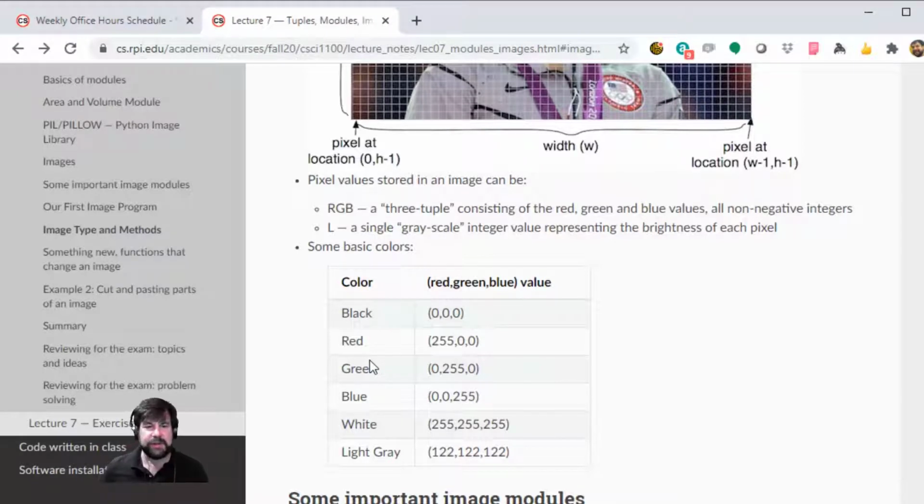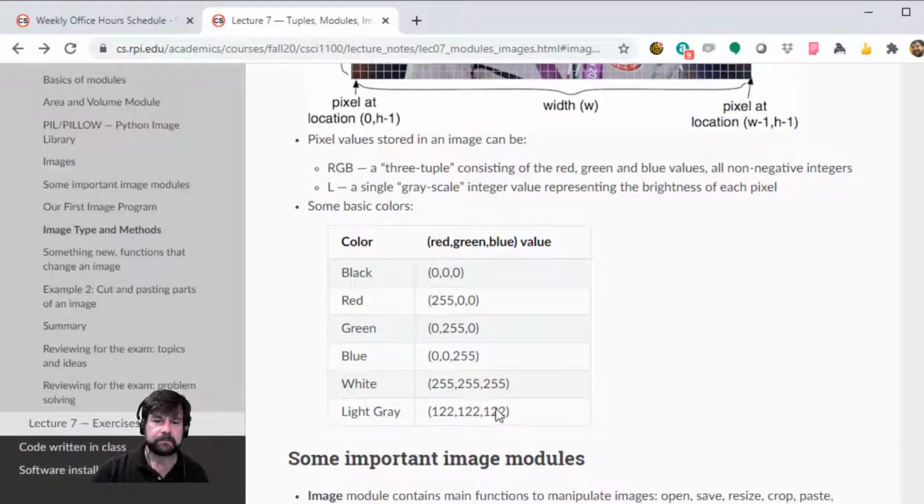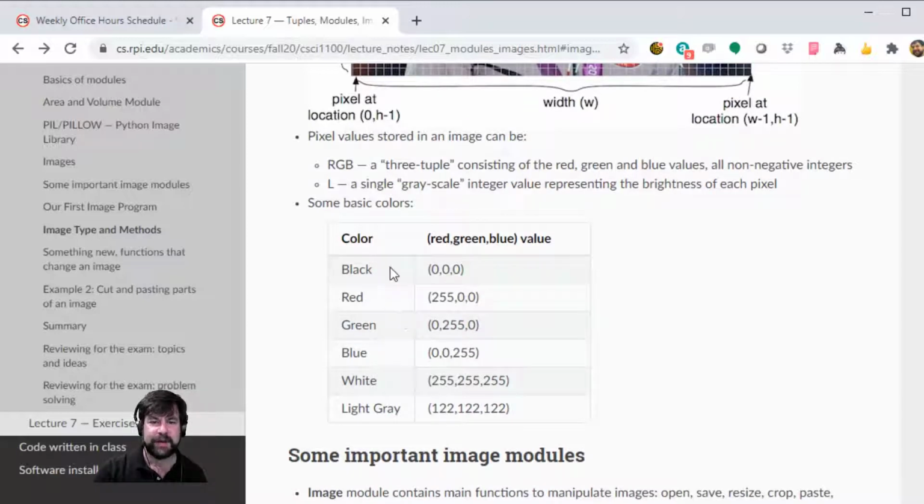If you're familiar with anything about how images are constructed, they generally have an R, a G, and a B value for red, green, blue. And that also fits really nicely into a tuple. You can actually throw on something like alpha if you wanted as well and make it a 4-tuple. RGB, exactly.